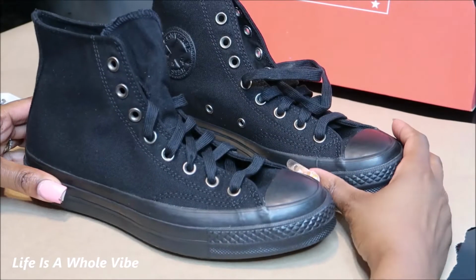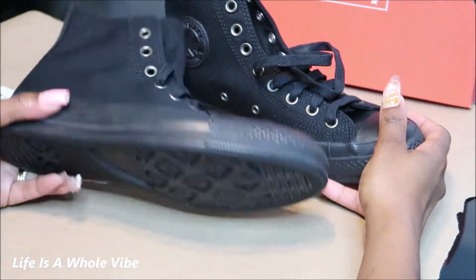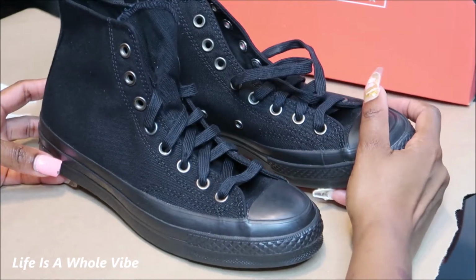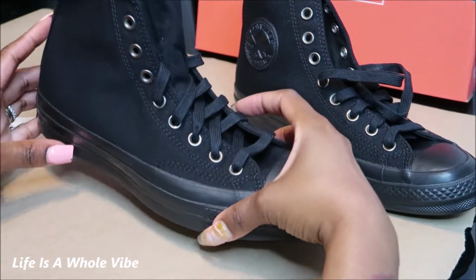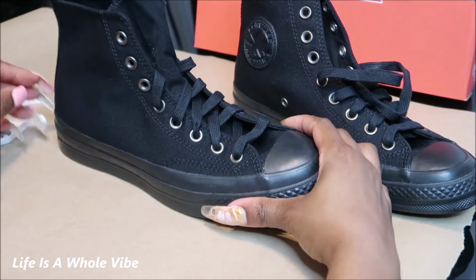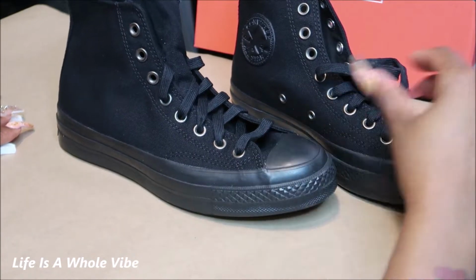Hey YouTube! So today I'm going to be adding some rhinestone embellishments to these Converse All-Star Chuck Taylors. And these are a women's size 7. These are for someone who's turning 40 and it's their 40th birthday and they're having a big birthday bash. They wanted to have some bling added to their shoes. So I'm going to be adding some clear 4 and 5 millimeter rhinestones to these shoes. I'm going to hop right in.